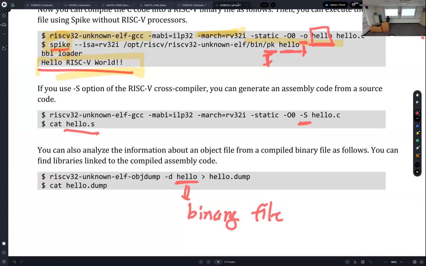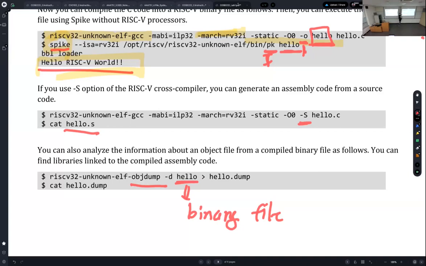So, if you want to analyze the assembly code generated by this compiler, then you can analyze this binary file using the objdump command.